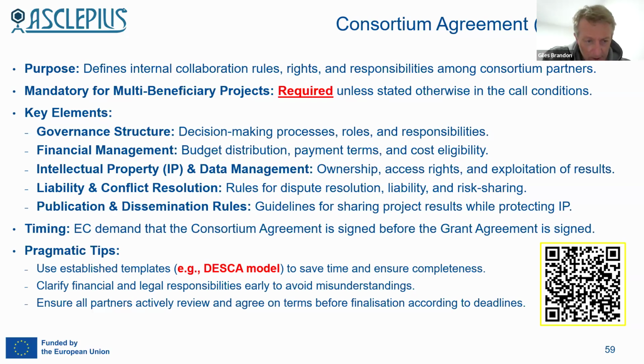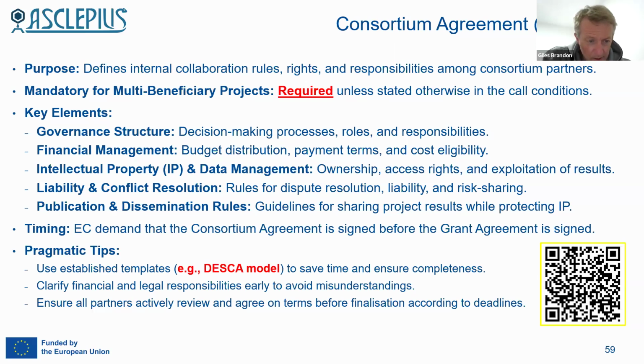And my pragmatic tips here are, if you are having to lead the negotiation for a consortium agreement, use established templates. There's this one called the DESCA model. It's the one that's most commonly used in Horizon Europe, that'll help save time and ensure completeness. The QR code in the bottom right takes you to where you can download that template document.